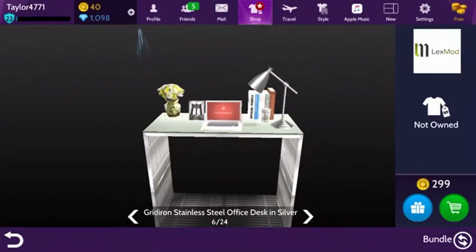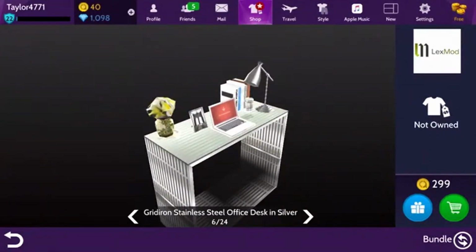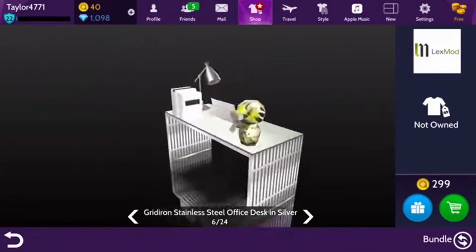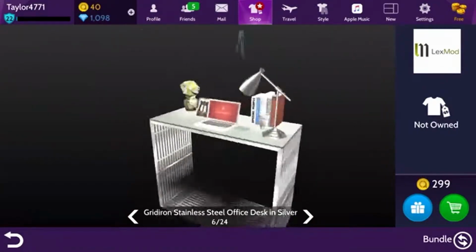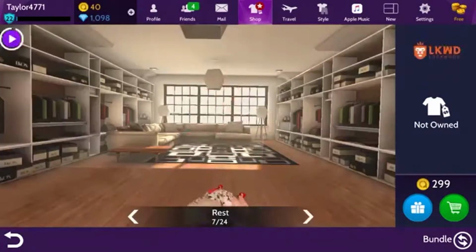Another thing is, I would say everyone should get a laptop separately so they can put it on any desk in all of their homes. So I try and stay away from the desk with laptops already on them. I just have the individual laptop and I just place it on any desk I want. It saves a lot of money instead of having to buy a different type of desk with a laptop on it to go with every different theme of your house. But that's just a personal thing.